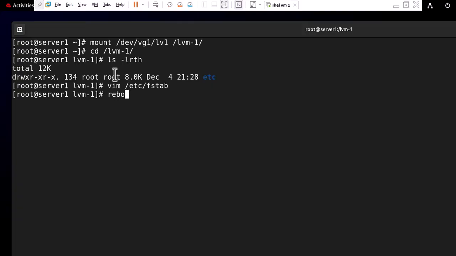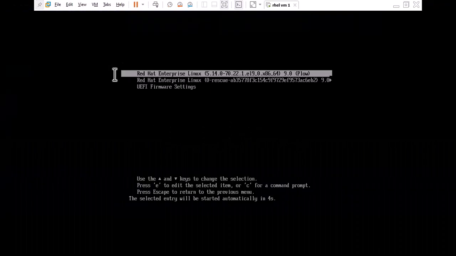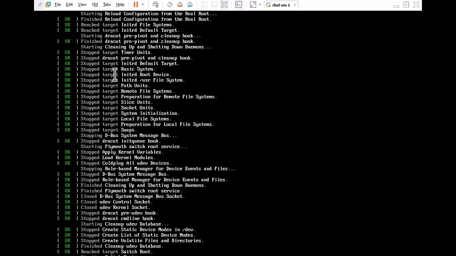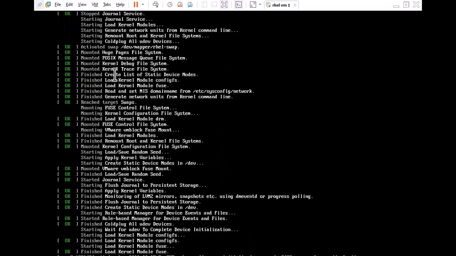Now we will try to reboot the server again and we'll see if it is stuck in there again or not. It is always good to press down arrow key so that we can get to know what processes it is currently running in background.